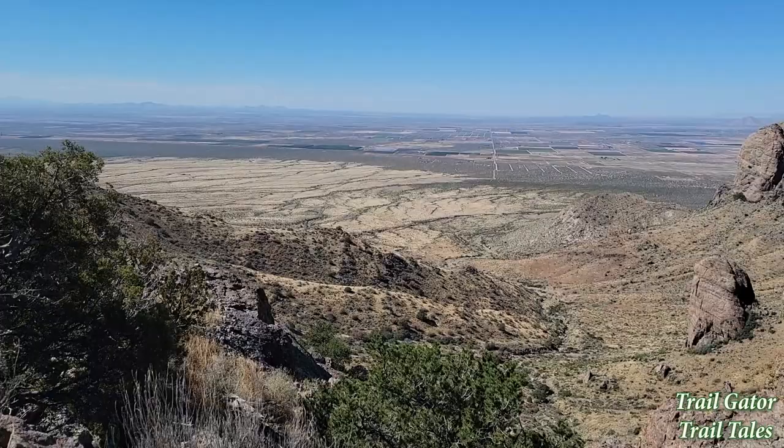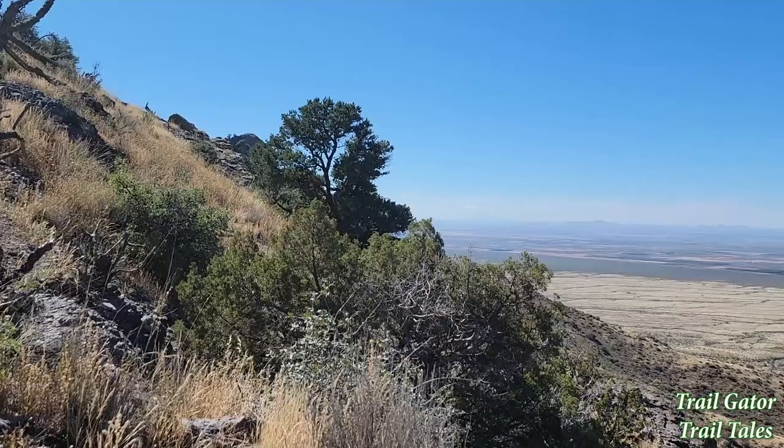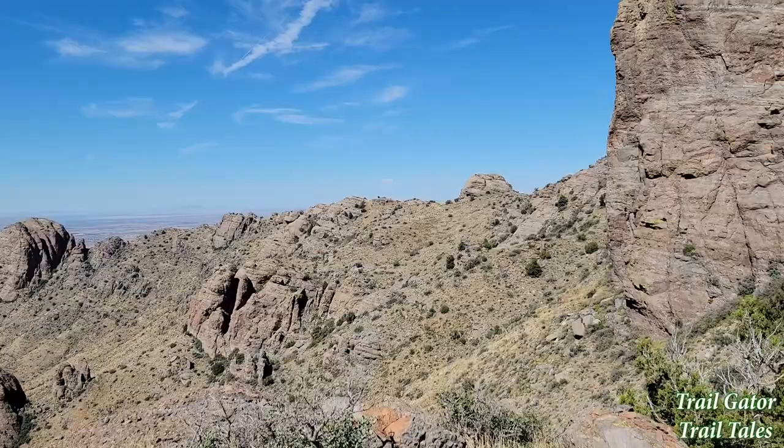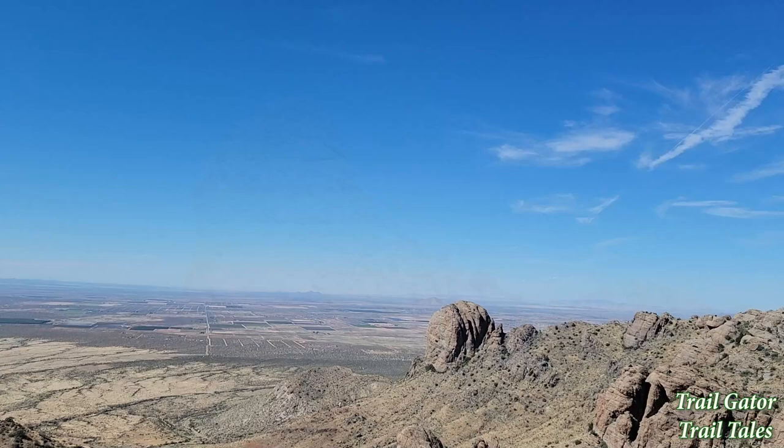Okay, I get up here, and there's sort of a trail going that way. I'm like, yeah, I don't think I want to do that, because we're getting some pretty good drop-offs right here. So I pulled up my All Trails app. Yeah, I think the trail did end back up over there, where I said, oh, wait, there's more. No, but it wasn't bad getting here, and this is a nice little spot. So just a little over a mile to get here. Beautiful views.